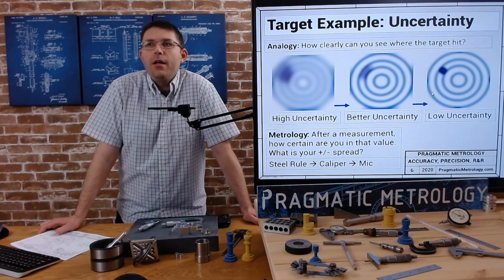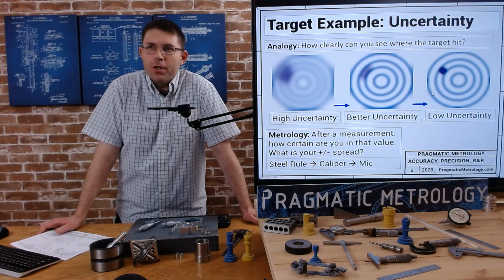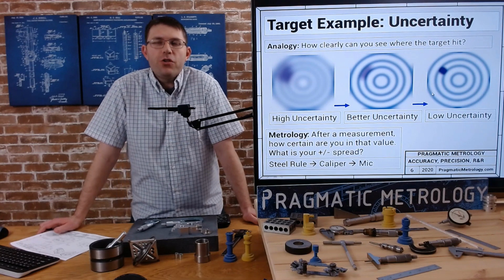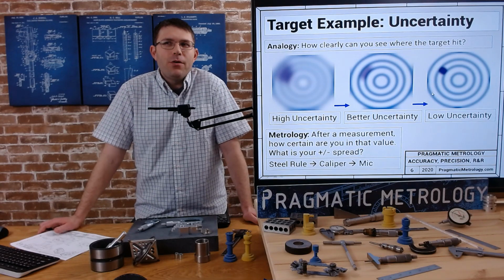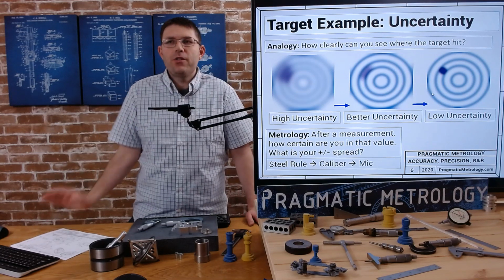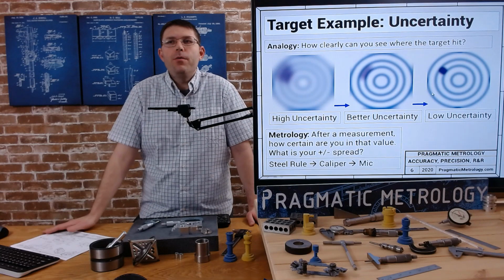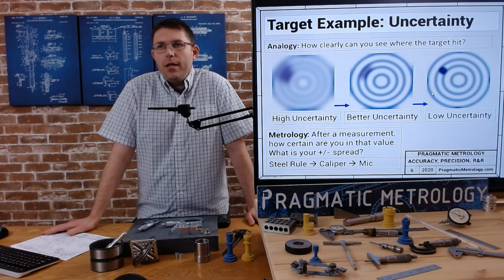But on the left, you have just a very blurry target and a big, large, blurry purple zone where the target hit. And that's a big area. It could have hit anywhere in there. You kind of get like a heat map sort of, you can kind of infer where it is, but in terms of uncertainty, it could have hit anywhere where that purple shadow is. So it has very high uncertainty.